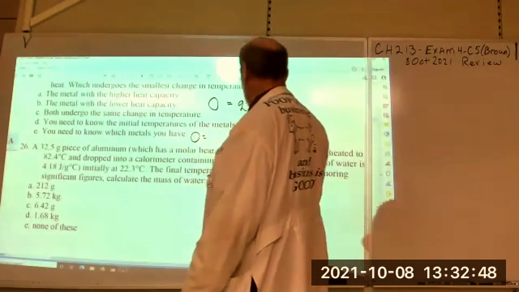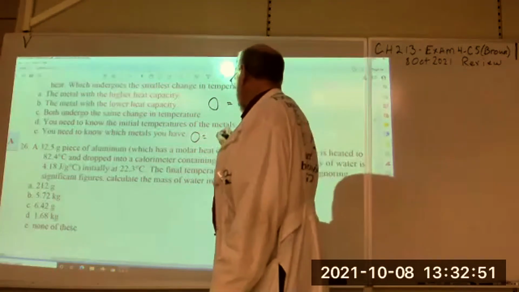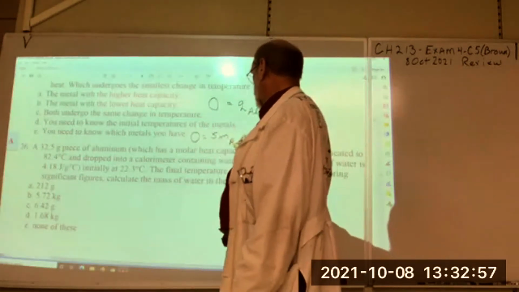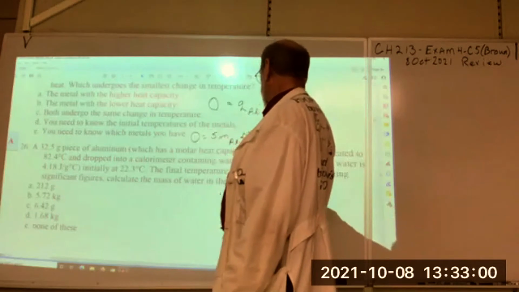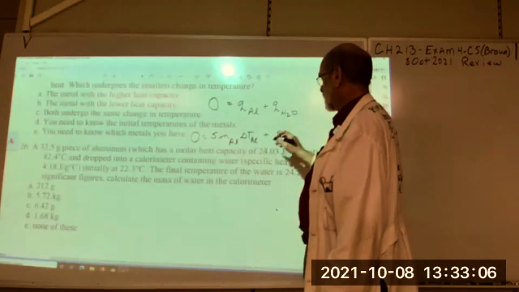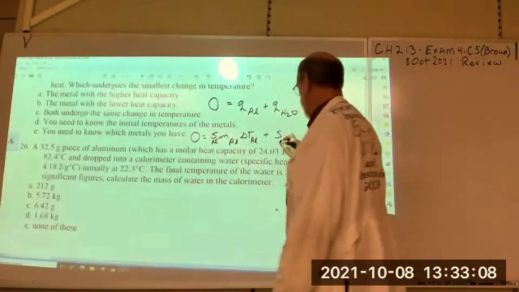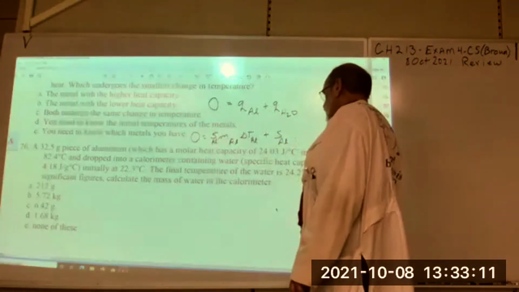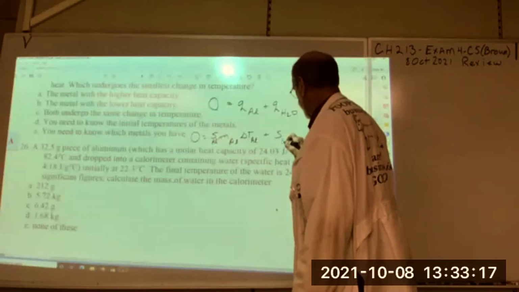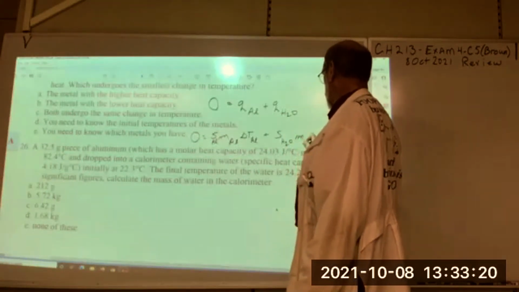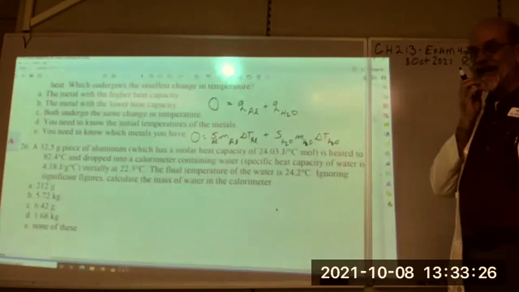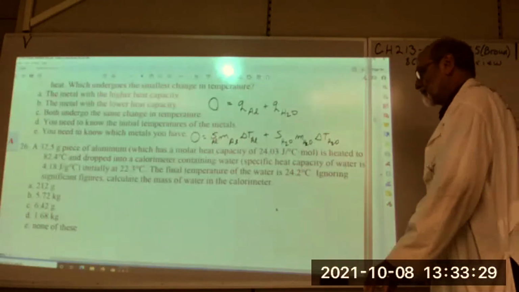So Q of aluminum is going to be S, specific heat capacity, times its mass times change in temperature for the aluminum. And then the same thing for the water. S for the water. Actually, I should put aluminum here because they have different specific heat capacities. There we go. And then the mass of the water, and then the change in temperature for the water. Okay? We'll take it a step at a time. All right.